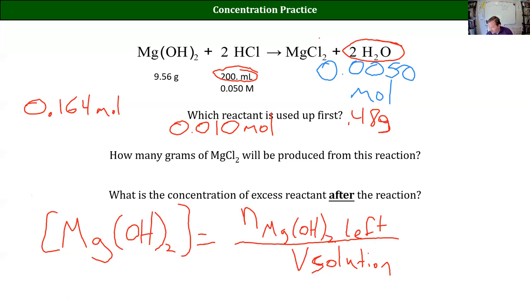So then we're going to plug that in for volume of the solution. Of course, we want it in liters, so 200 milliliters is 0.2 liters. So moles of magnesium hydroxide left. Now it's just an excess reactant question. Figure out how many moles magnesium hydroxide we used, subtract it from moles that we started with.